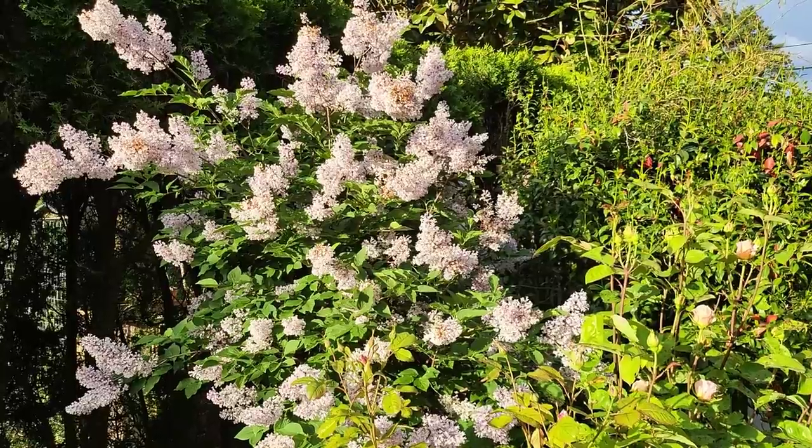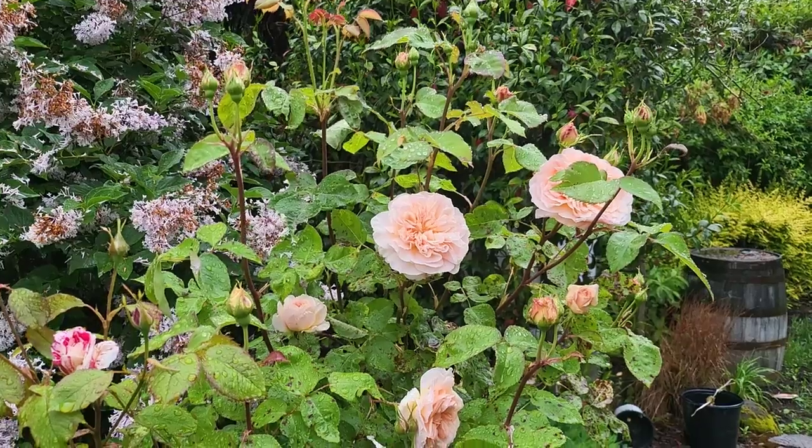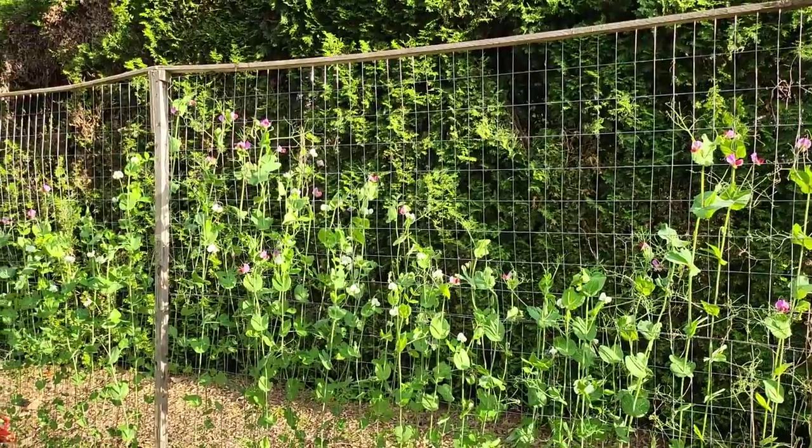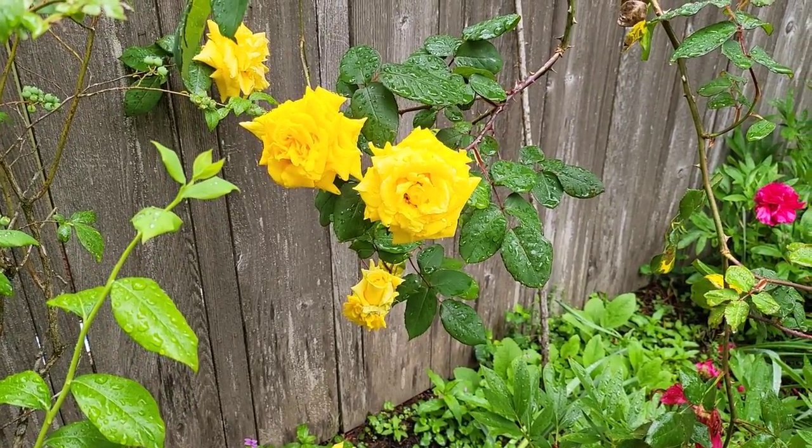You can feel it — the garden is about to explode! We finally have beautiful sunny days here. The red solo cups behind me in the beds are the tomatoes being set out and spaced, then I'll come along and dig holes and put them in. I just had to share my excitement — this garden is about to burst.